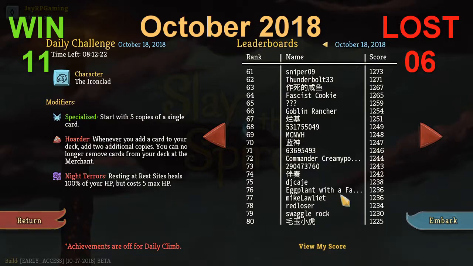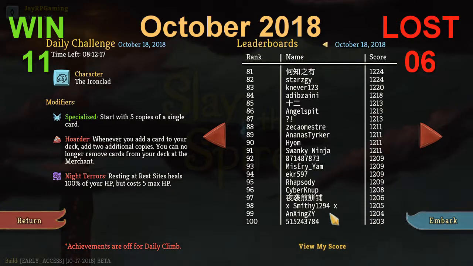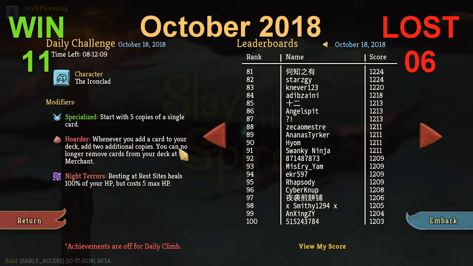Doesn't look like a Mind Blast run if I'm just looking at the points from the top here. It's not high enough to be Mind Blast. Mind Blast would have been around 1,400 points, but it's 1,300 points, so that looks pretty good. Night Terrors is great. Specialized depends what we get. Obviously, it's 5 copies of a single card. So it's like just 5 random cards it's going to add. Is it colorless cards or normal cards?